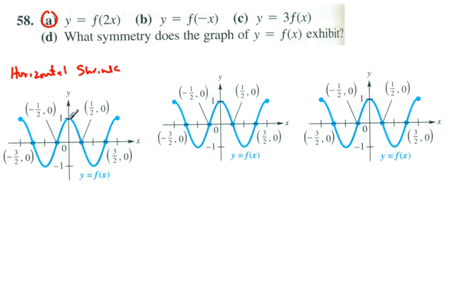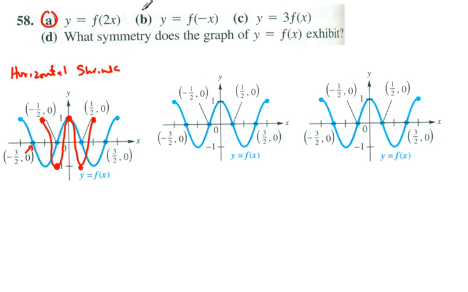The one thing that's not going to move is this, right on the y-axis, because my x-coordinate is 0, it's going to stay right there. And I want you to see these points actually refer to those. So this point out here is at negative 2. It's going to come here at negative 1. And this point here at negative 1 is going to come in at 1/2. This one out here at 2 is going to come to 1. And this one here at 1 is going to go to 1/2. And so when we're done, not only did the thing shrink to half the width, it all got closer to the y-axis because we basically multiplied every x-coordinate by 1/2.